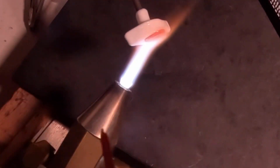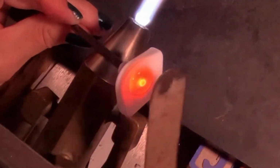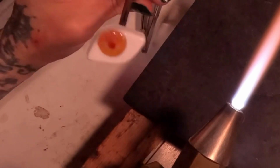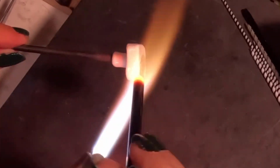And then what I'll do is take a warm rod, get the bit hot, and then I will pull out a string from the very center, and that will pull that cane towards the middle. And when we go to press it out, you'll see that it's a little bit more centered here. All right, okay, so I like the way that's looking. Let's go ahead and move on and add the eyeliner part.